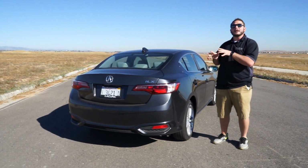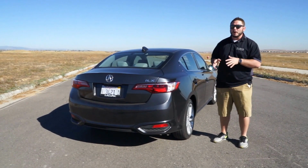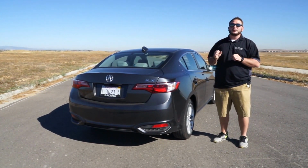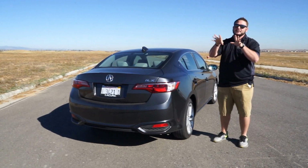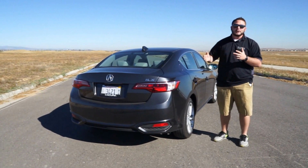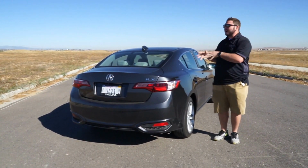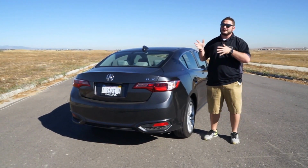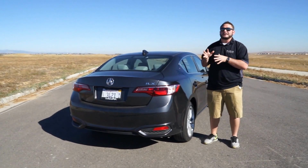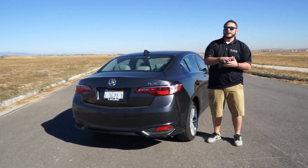And all that's to say, this is, again, another car that we've had from Acura and Honda that will literally drive itself if you need to. It will go around a corner if you need it to. As you back up, it'll do that. Oh, and if you need it to brake in front of you, it will actually brake for you. It flashes at you, says brake, brake, brake. If you don't see it, not paying attention, whatever it is, distracted by something, you'll hear the car actually brake for you. So, as far as safety features go, and if you're worried about the safety for your family, maybe it's a spouse, whoever it is driving this, Acura has put the top of the line features on here for that. So with that being said, actually, let's take a quick drive.